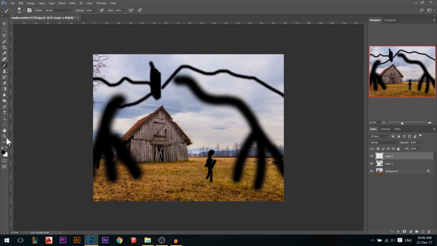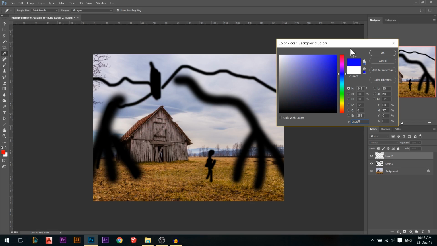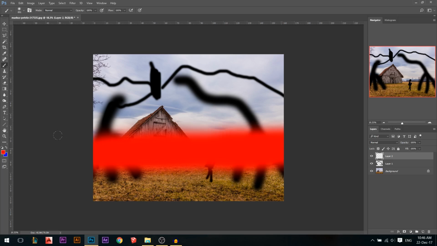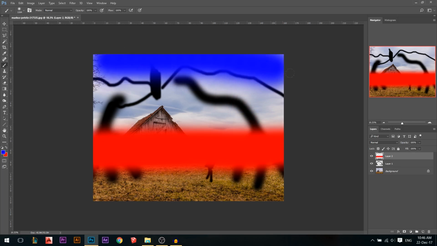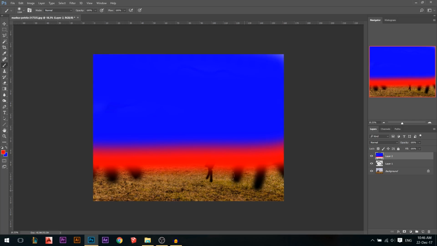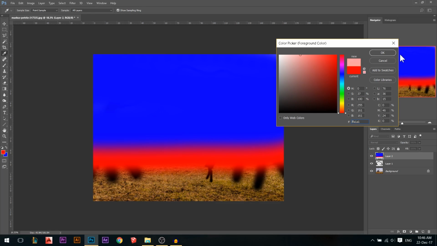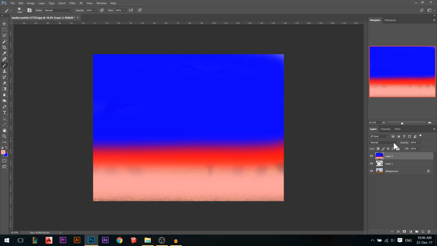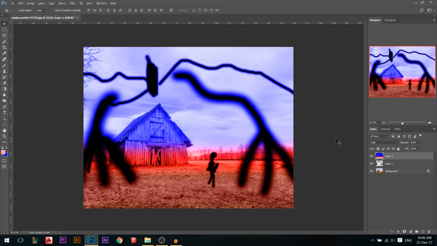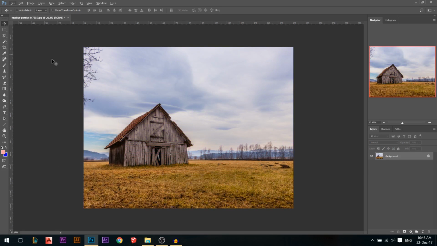And if you want to go through colors, let's say we have red and the blue. I'll use the 2 colors. I'll add red in this part, and I'll add blue on the top part, and this will be a little bit desaturated red here. And if I change this to color mode, we will see the colors. It doesn't look actually good because of the sky, but this is the idea.